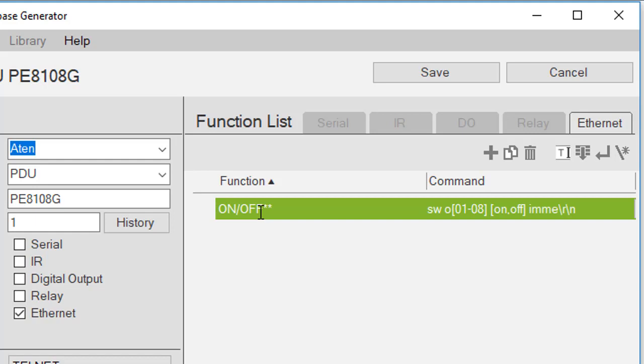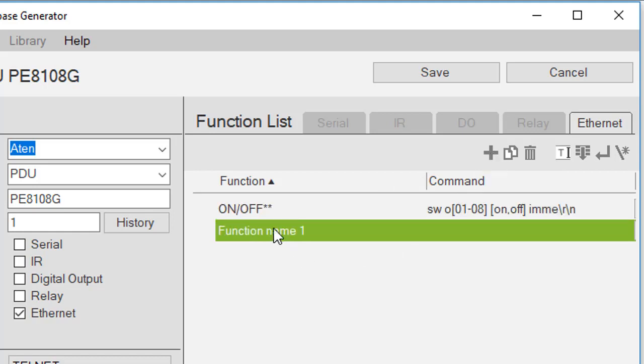Now, one more thing you can do is add a space there, so you can write the command that you want to write, and you will have a space to write it. To show you that as well, we will add a new function, for example here, and let's also call it on and off, just in case. And then we can add the same command here, and we will show you exactly how it looks afterwards.